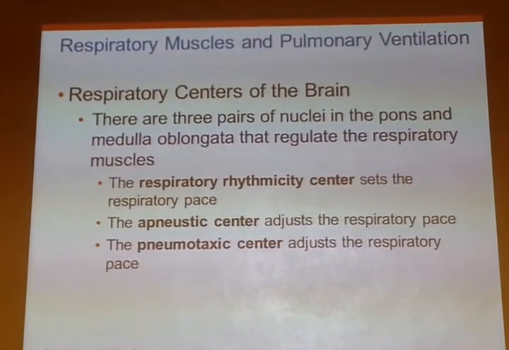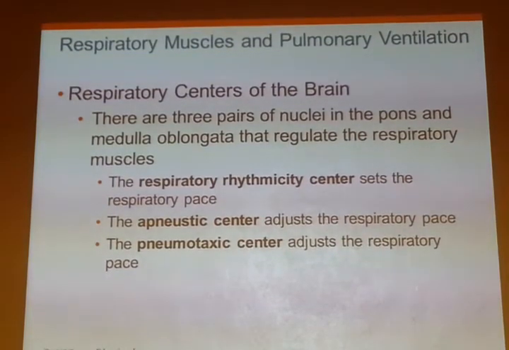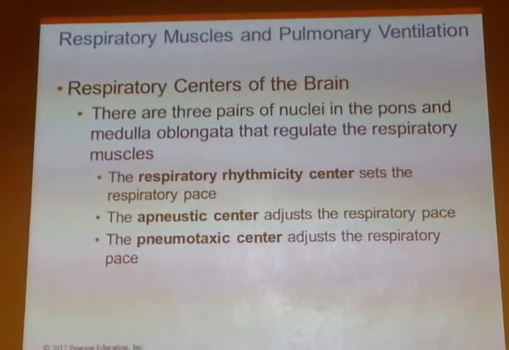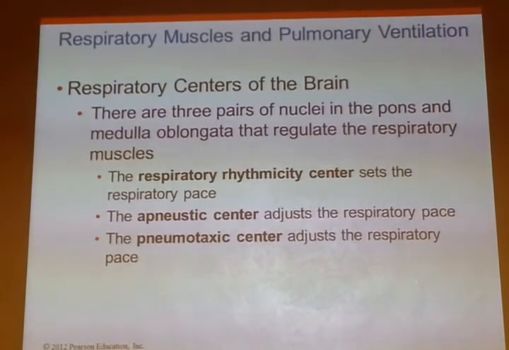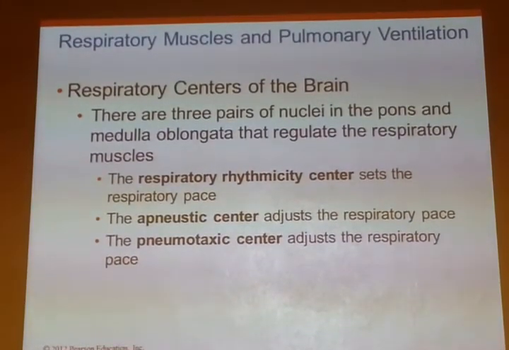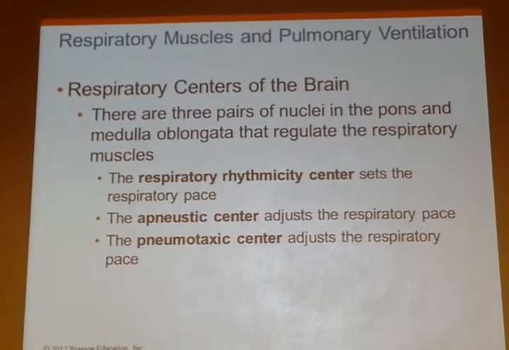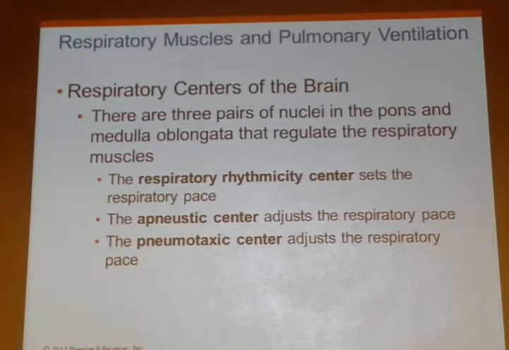The brain has, we have a conscious brain that says we need to breathe, but we have control centers in our brain stem that are influenced by these conscious centers and also the hypothalamus. And the brain stem has actually got the control centers that will tell you to breathe or tell you not to breathe. And they're usually responding to concentrations of CO2.